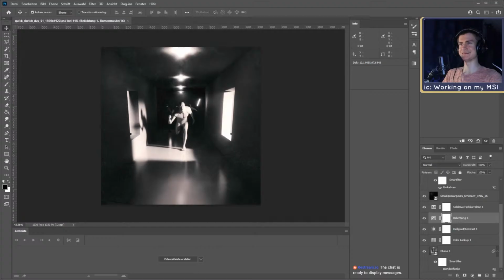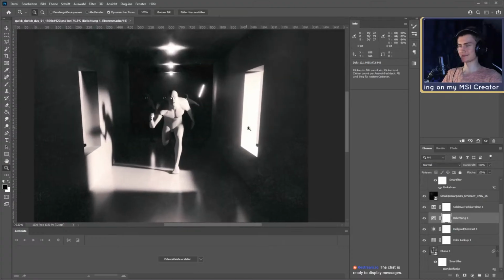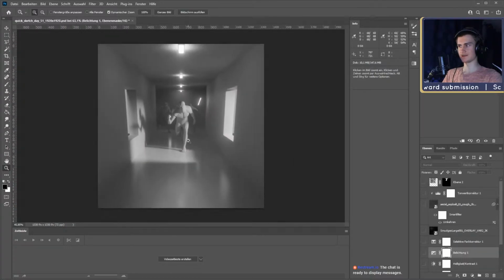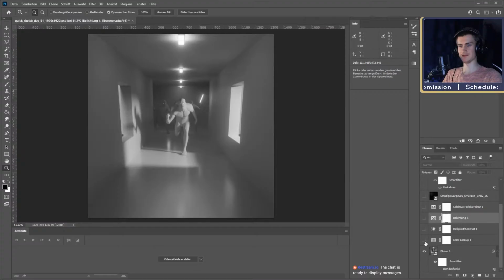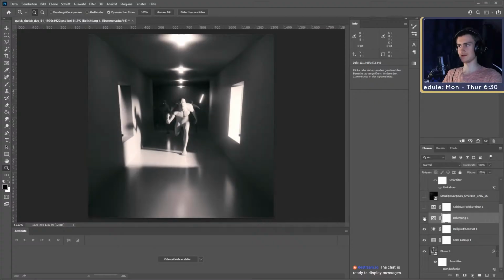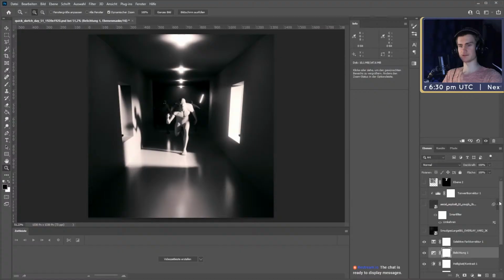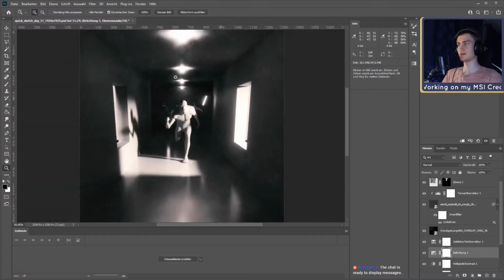Now you can see the changes I've made. Hold on. That's the first image, like this. Then I brought in the color lookup, brightness, contrast, lighting, color correction, selective color correction. I then brought in these clouds to make these lights a little bit more cloudy. I then brought in the fingerprint smudges and also an asphalt texture to bring just a little bit more noise into the scene, which I think looks pretty good.